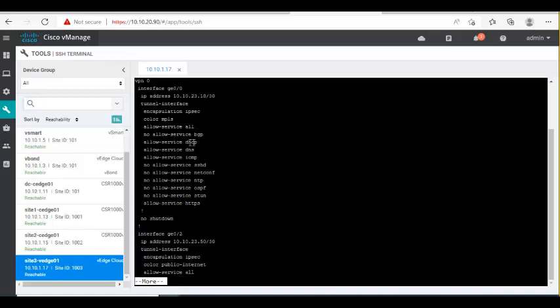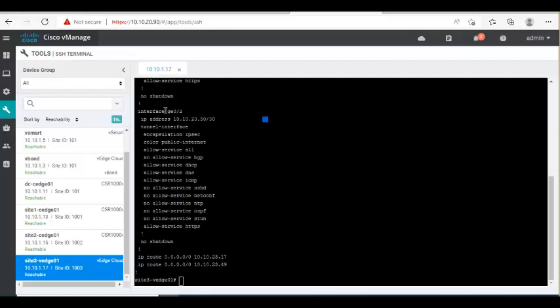All services allowed. DHCP is allowed. DNS is allowed. ICMP is allowed. We don't have NATing, so no STUN. HTTPS is allowed. That's why you are able to see this GUI, no? You're seeing this GUI, right? Yes. Through HTTPS, right? Okay. In HTTP, we won't get the GUI, right? No, it's only secure connection, HTTPS.